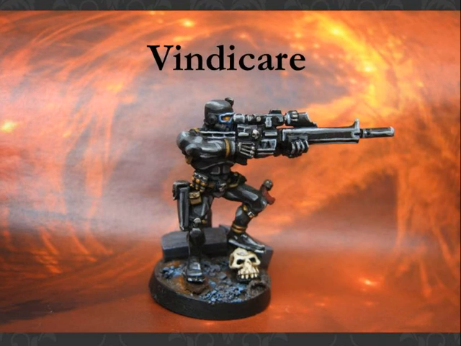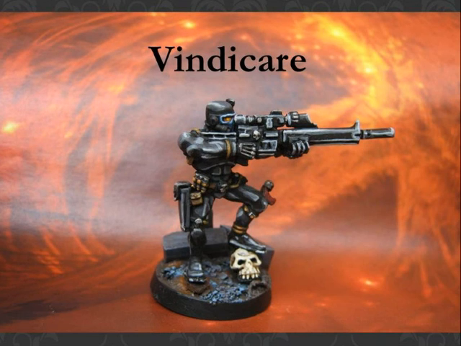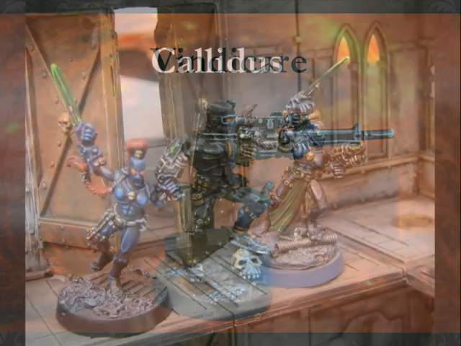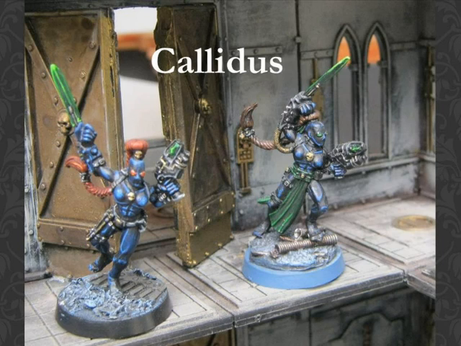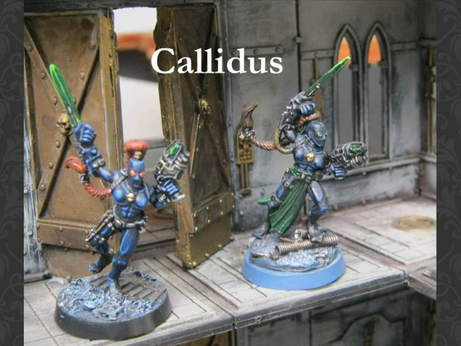So it's quite good. We have to think that the costing points is 150 points for this unit. Then we have the Callidus. Callidus is specialized in close combat and also in short range shooting. Let's go to the rules.